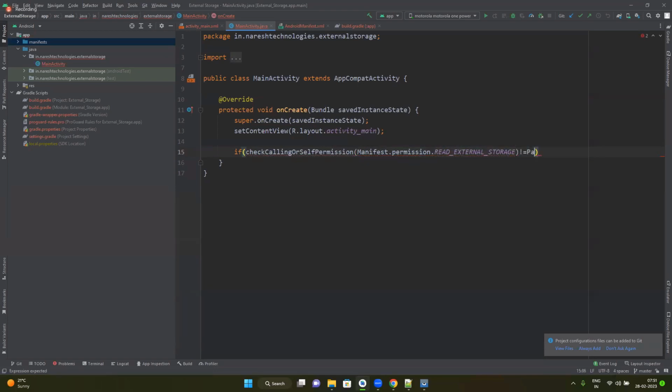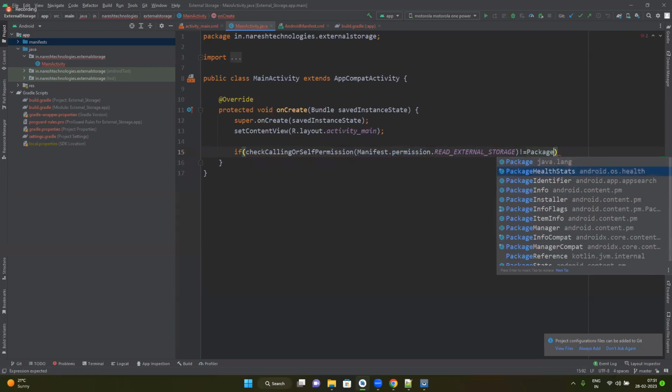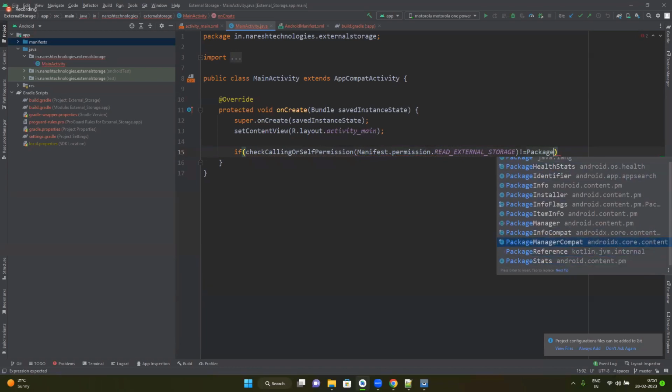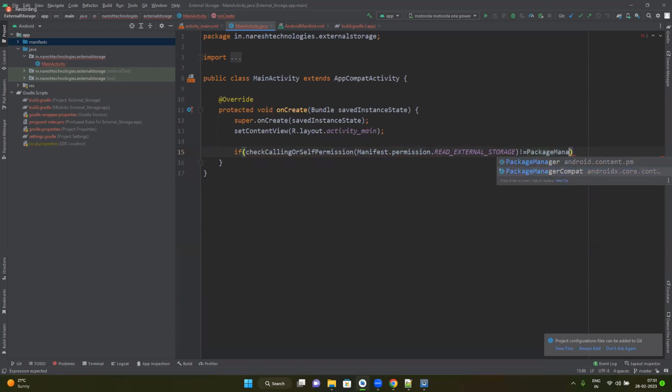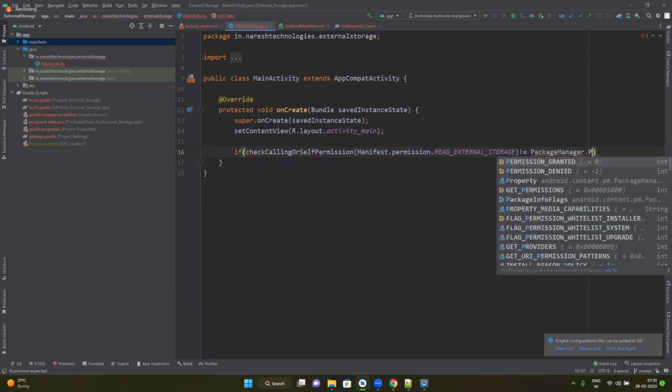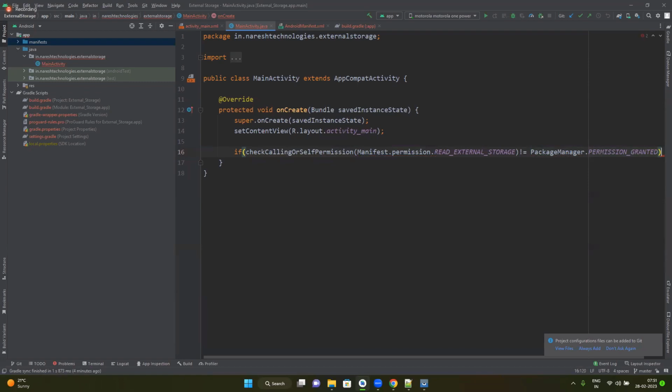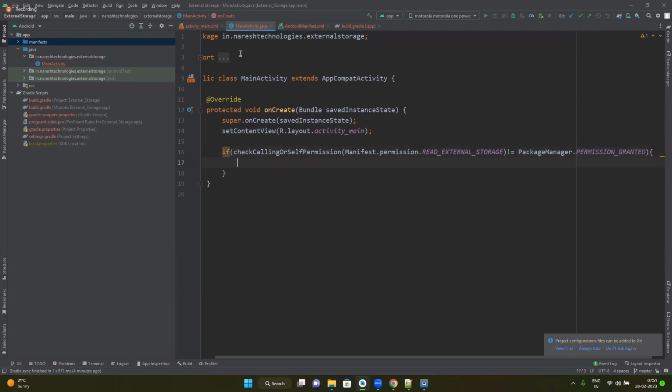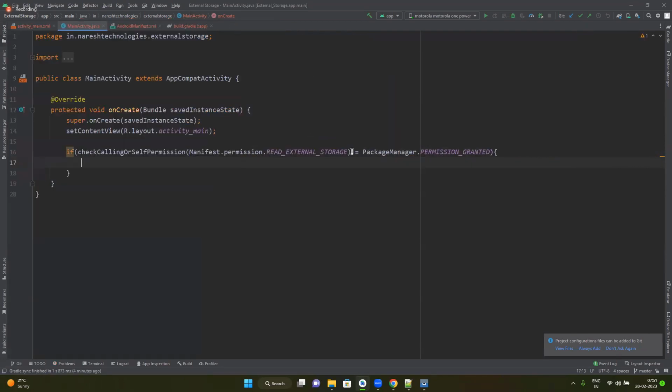If this is not equal to package manager dot permission granted, if this is not granted, you can show a rationale.